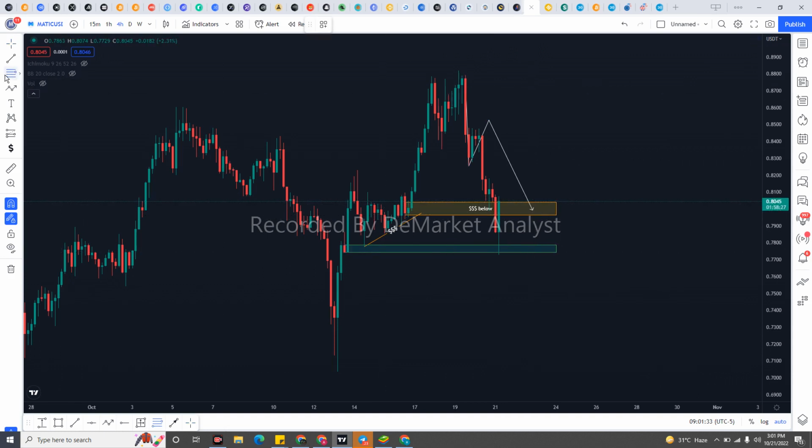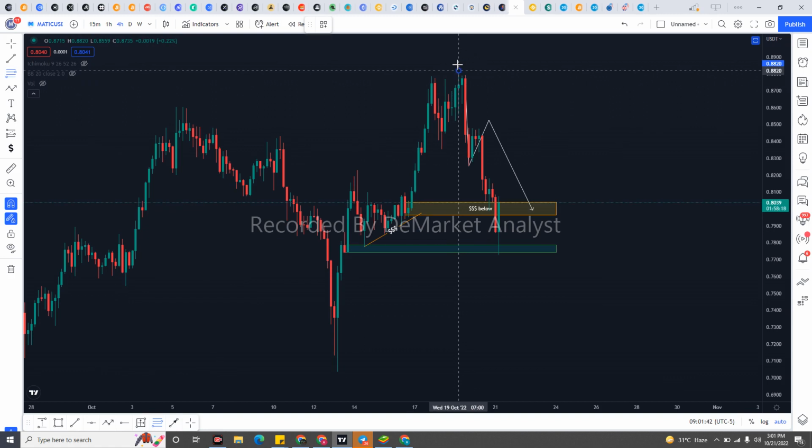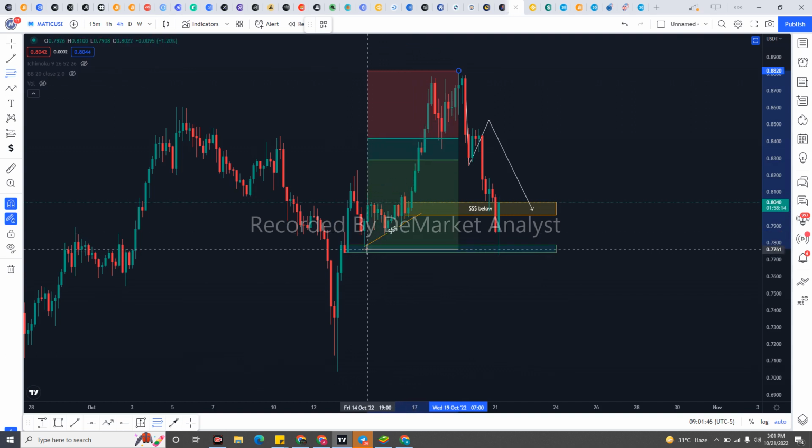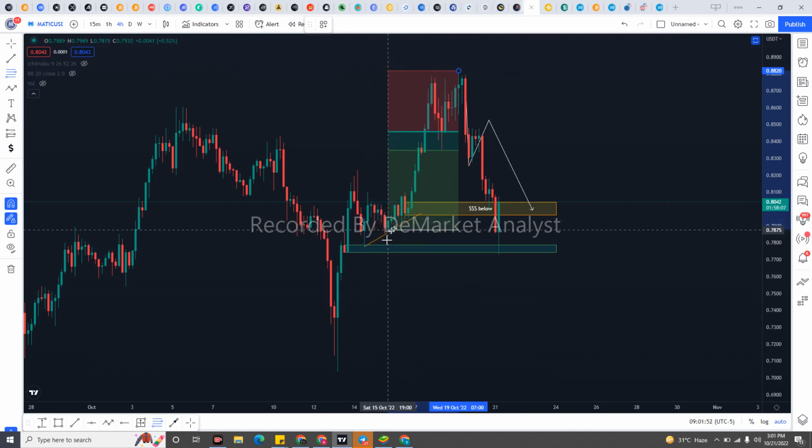I pick my Fibonacci tool, which is this. I click on it. I put it from the previous high. That's the recent high, which is this. I drag it down. Do you understand? Some people do use the recent low, which should be the recent low. Do you understand me? This should be the recent low, or something like this, or where the move came from.